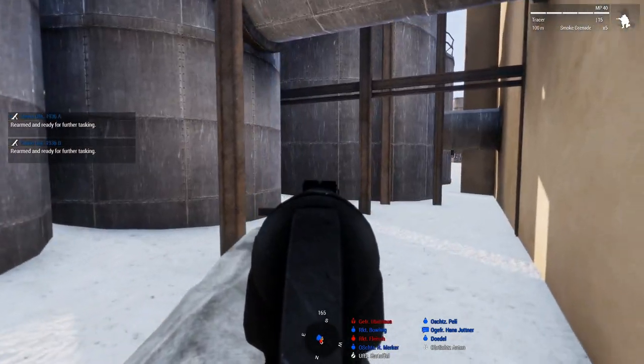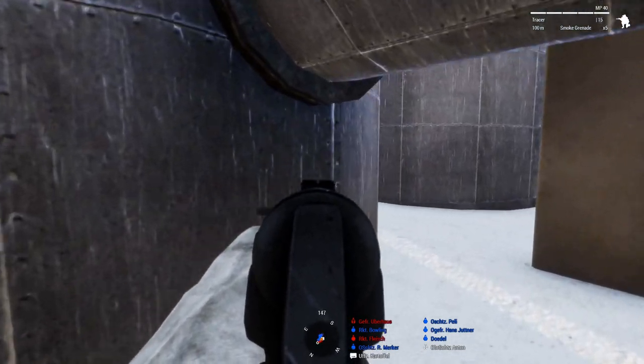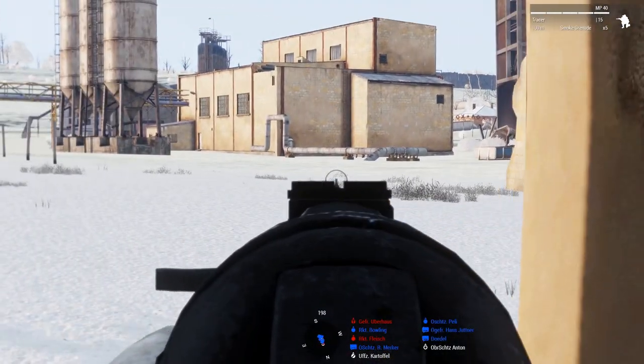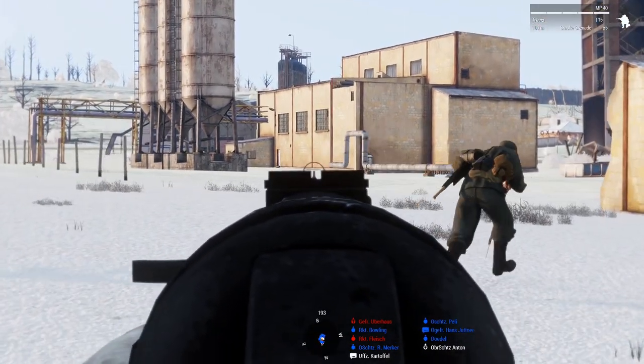Alright, let's go around this way. By the way. Yeah. Which is good for us. This would be hell to clear. Ladder going up to the roof. Yeah. Alright. We got another factory complex ahead.